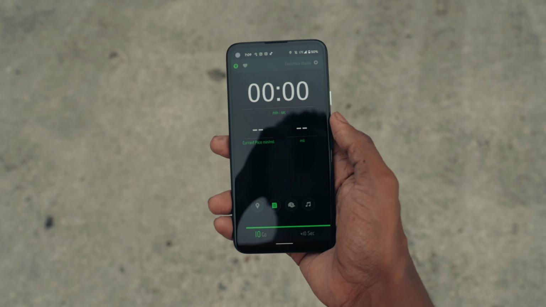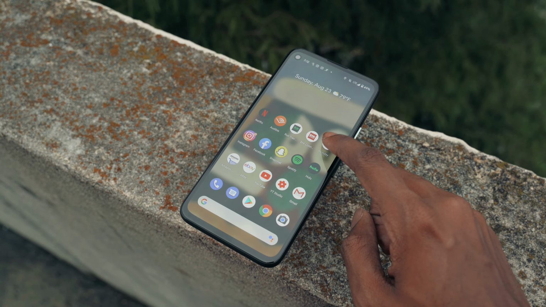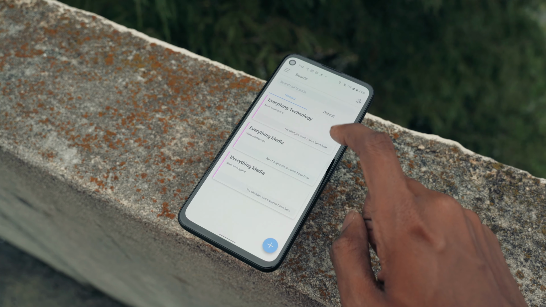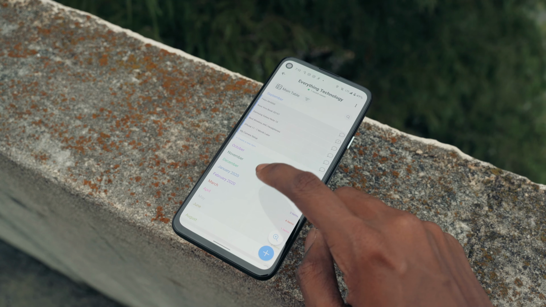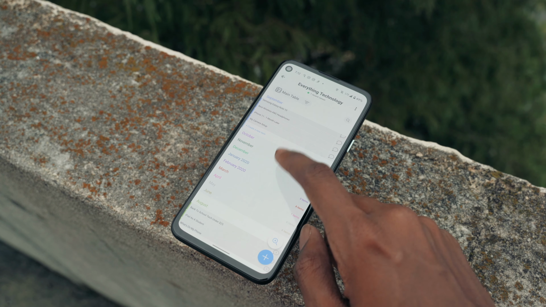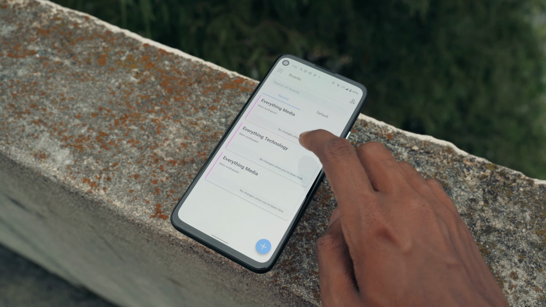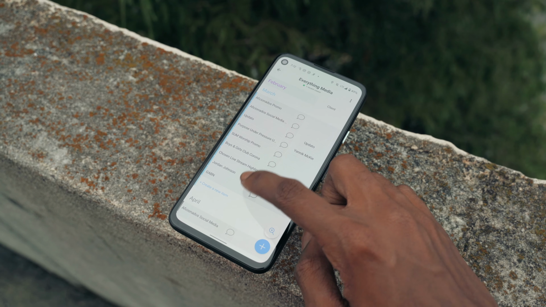Monday is an awesome project management tool. If you own a small business or even run a YouTube channel, this can be very handy because it allows me to keep up with all the projects that I have going on every single month, whether it be on YouTube with Everything Technology or Updato, which is a second YouTube channel I run, or Everything Media, my production company outside of YouTube. If you want to be a little bit more organized with your projects, definitely check out Monday.